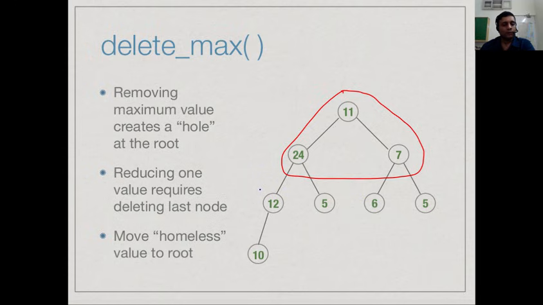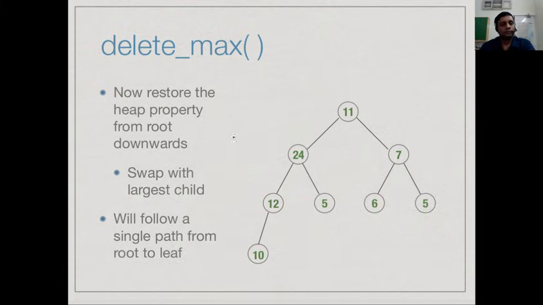Right? The only other place where a neighborhood was touched was here, but all we did was remove a node. If you remove a leaf, then it cannot violate a heap property, because for the upper node it was already bigger than both its children. Right? So this is okay. So the only place we could have a violation is here, and indeed we do, right? Because 11 and 24 are in the wrong order. So we will start now restoring the heap property downwards.